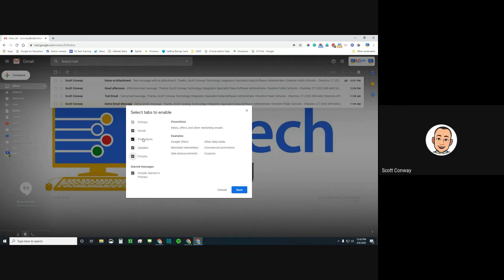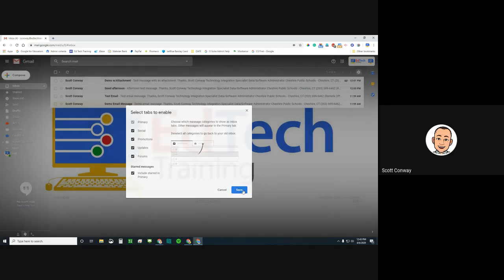Promotion will be deals and offers, other marketing type emails. Updates are going to come from your Google notifications, so calendar notifications. If you have a sheet that has notifications turned on when something is updated, this is where you'll get your updates. And your forums would be from your blog posts, other types of mailing lists, things like that.